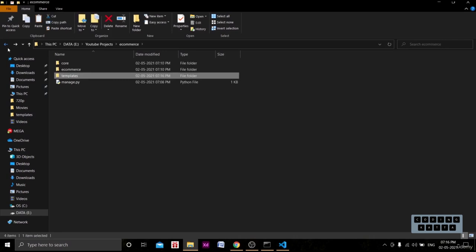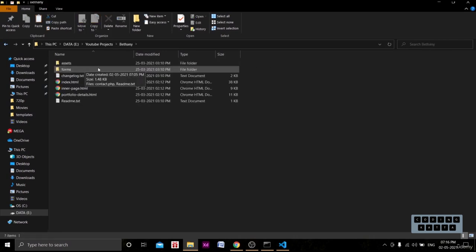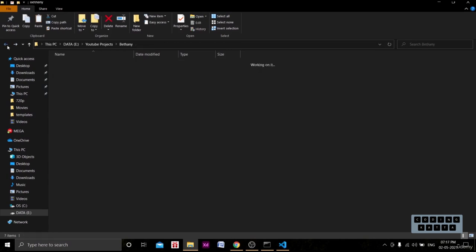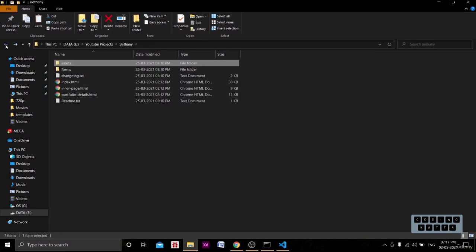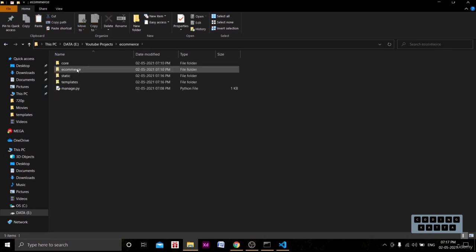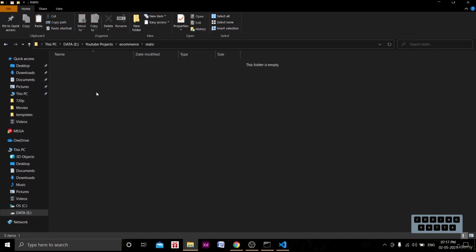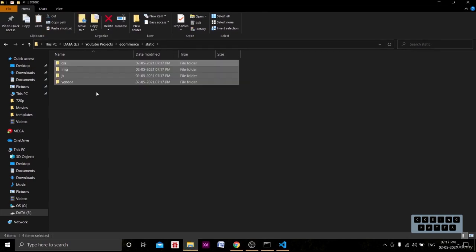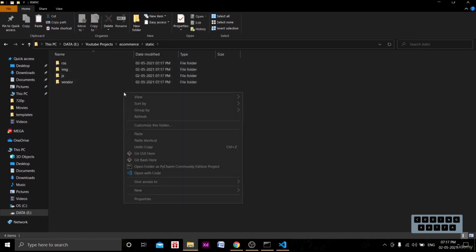Alright, just come back, and again what we need to do is the assets. So just copy all these assets, Control C, and in e-commerce, go to the static folder and paste here.